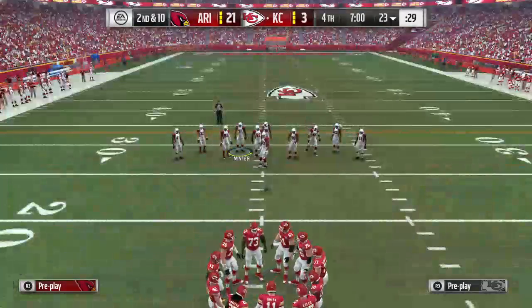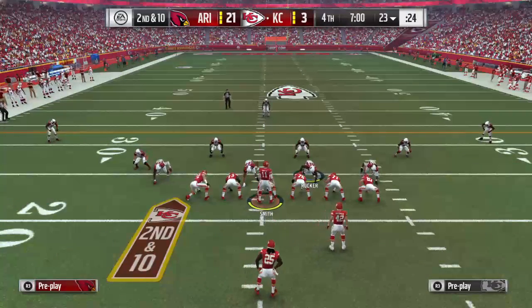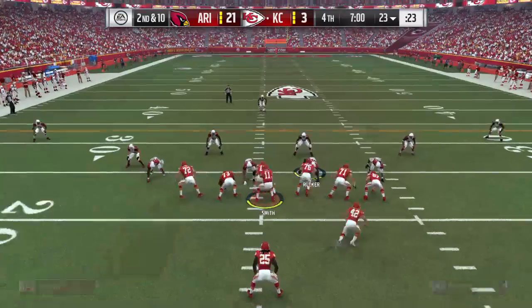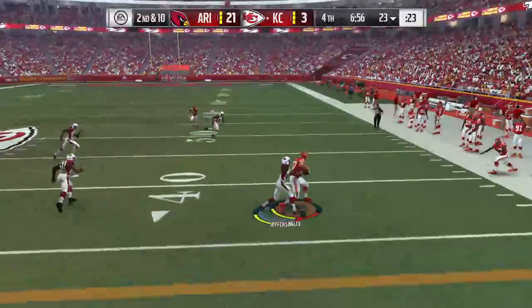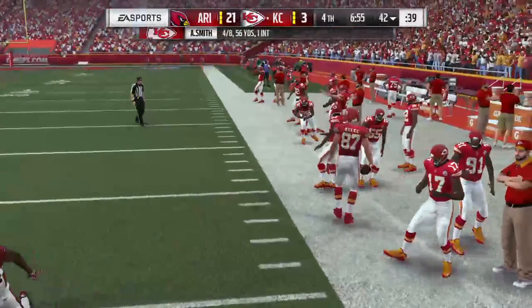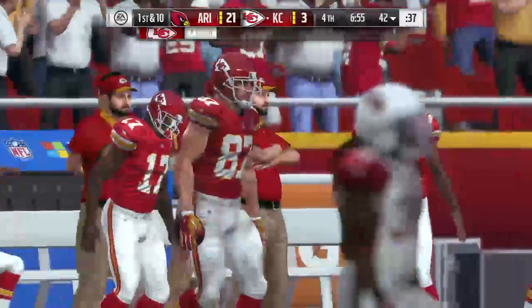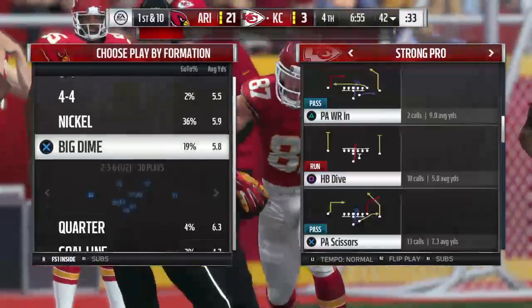And on 2nd and 10 now. Watch left. Stop right there. They come up in an offset eye. To throw is Smith. And this time he's got the hook up. It's complete. And he goes out of bounds across the 40-yard line. The play goes for 19 yards. Gives him a new set of downs.